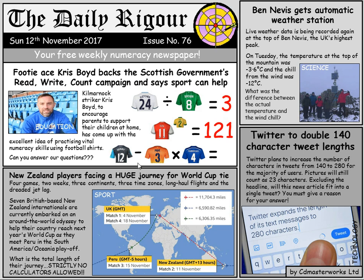And then our last wee one, actually using a wee bit of BODMAS here, so Henri take away Piqué multiplied by Fabregas. So obviously there's two ways you can do this calculation, and only one of the answers is right. So if you did 12 take away 3 is 9, and multiplied it by 4, which is 36, you would have been incorrect, because of course BODMAS means we've got to do the multiplication before the subtraction. So 3 times 4 is 12. 12 take away 12 gives us an answer of 0. So well done if you got any of them right, and well done to Chris Boyd for that excellent idea.